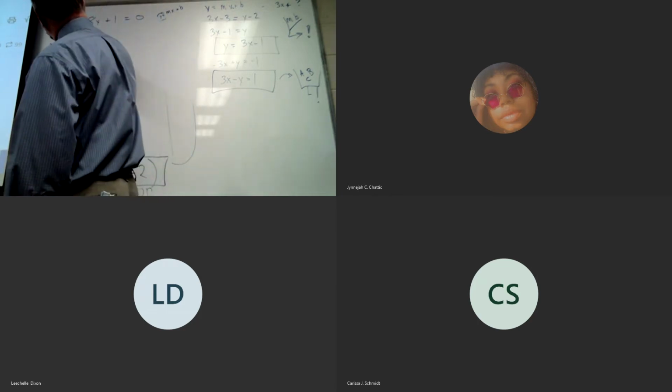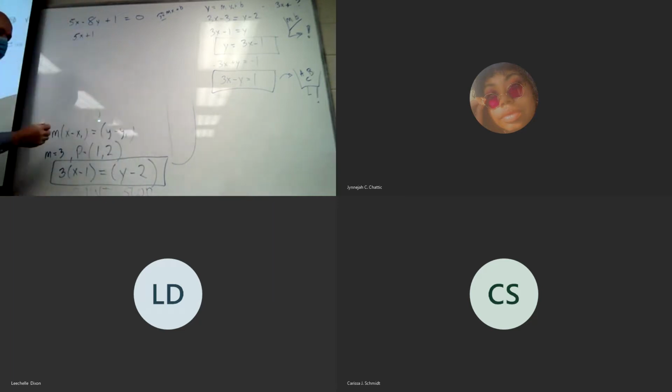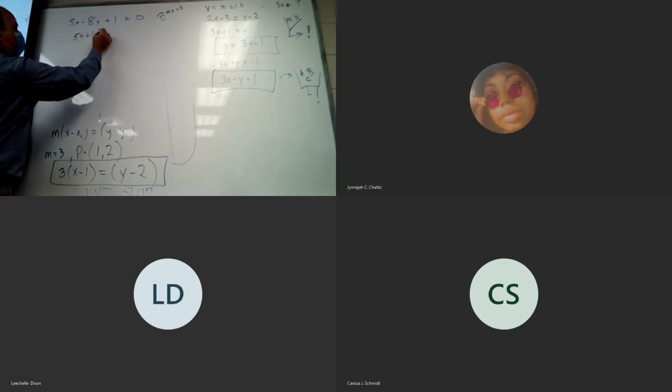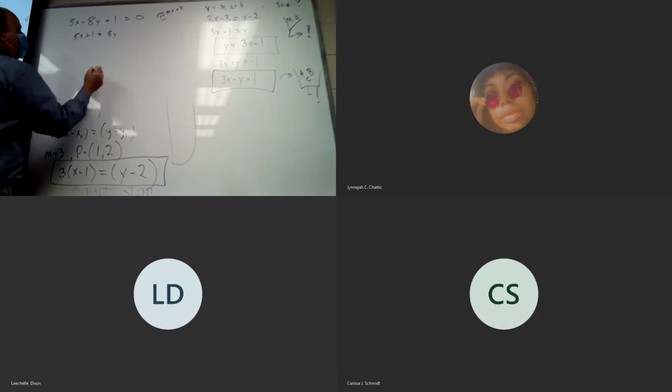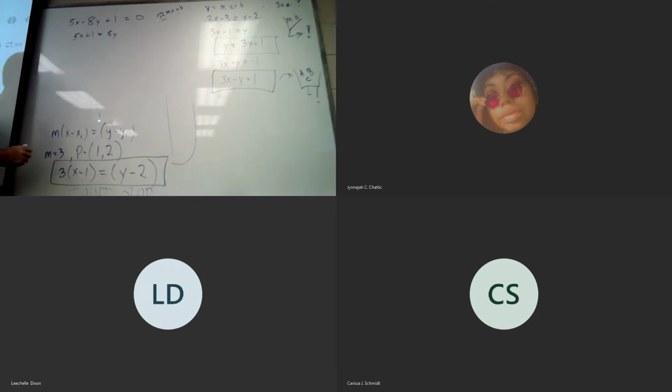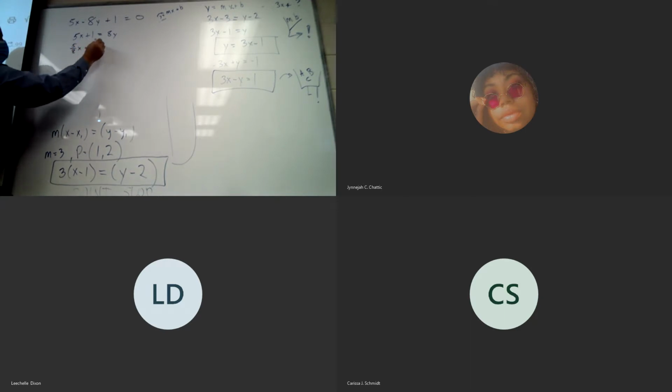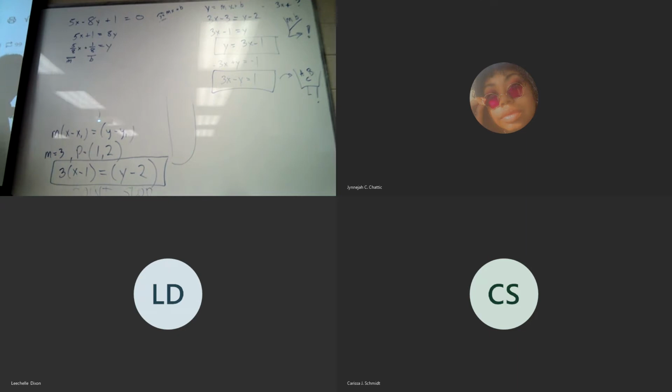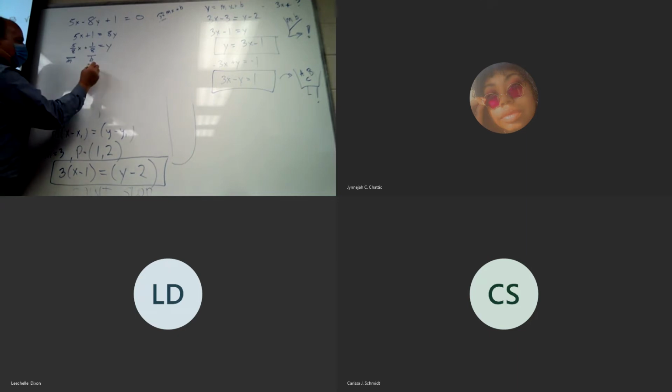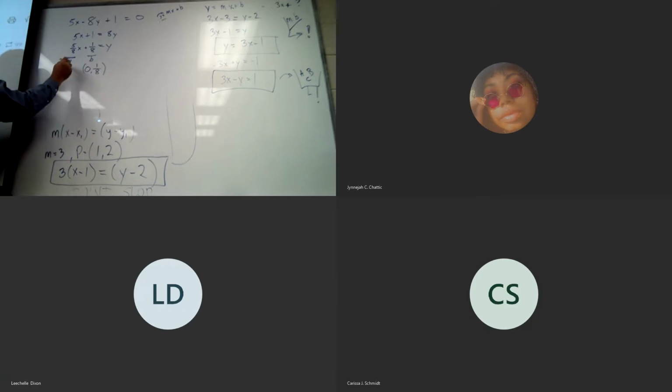So 5x plus 1 equals 8y. See how I added 8y to both sides? Now, divide by 8, so I have y by itself. 5 over 8 x plus 1/8 equals y. There is my m, and there is my b, my y-intercept. So 0, 1/8 would be my y-intercept, and the slope would be 5/8.